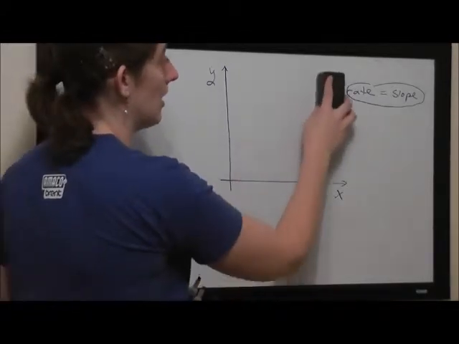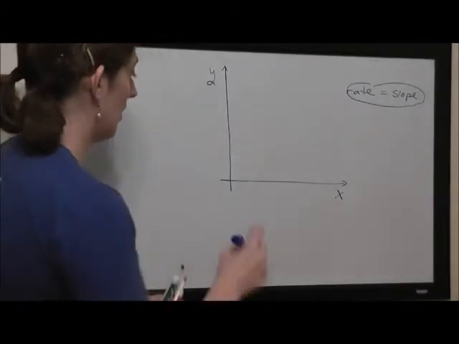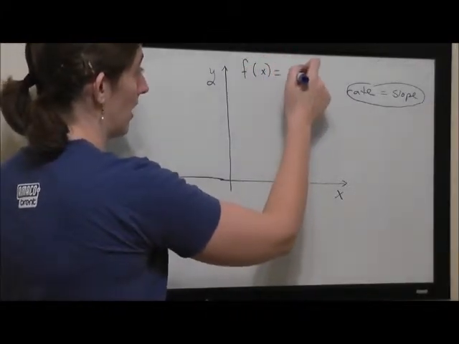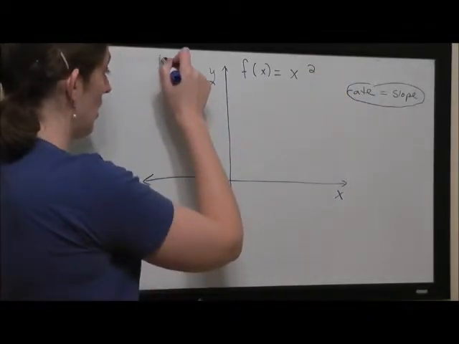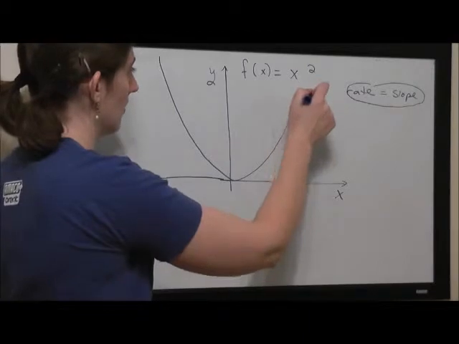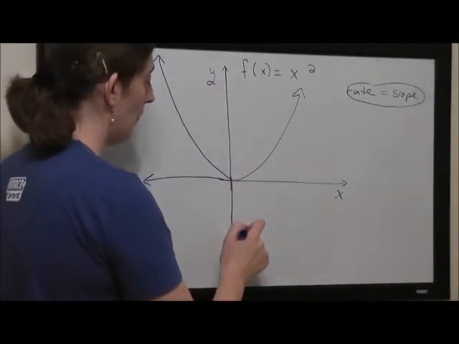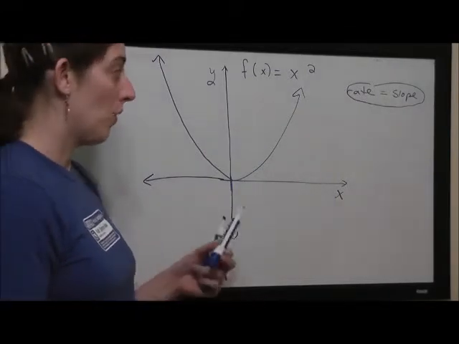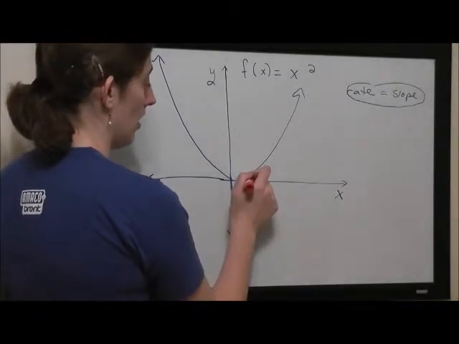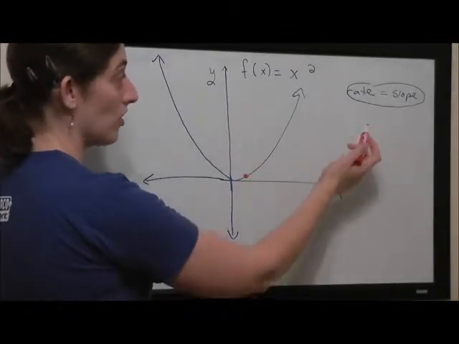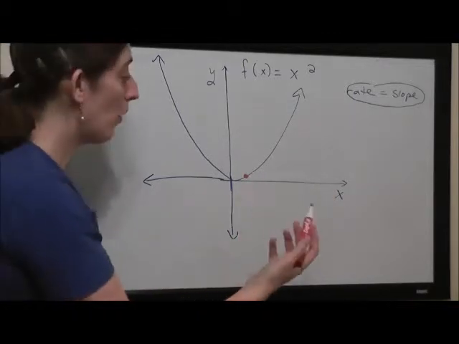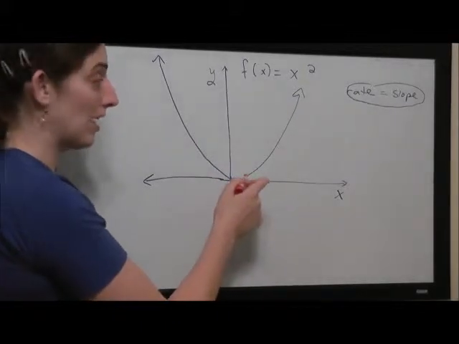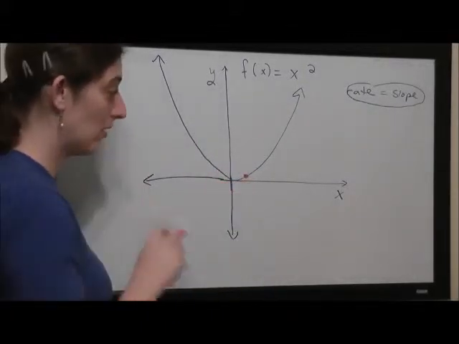So let's look at a function, and I'm going to pick a nice friendly one. We're going to talk about f of x equals x squared. And we're going to go ahead and graph it. Okay. Now, remember from last time, the big question we had was, if we had 2 points, we knew how to figure out the slope or the rate between them. But what if we only have 1 point, and I want to figure out the rate at that single point? How am I going to do that?